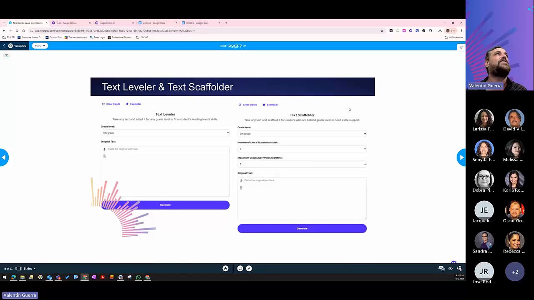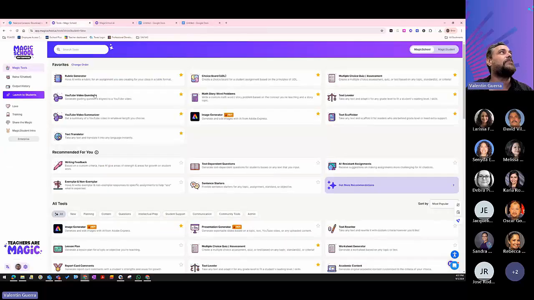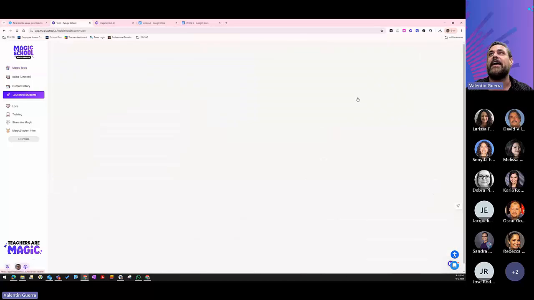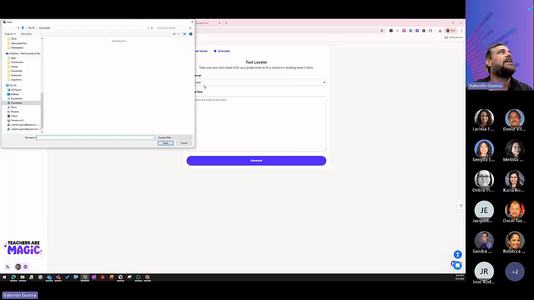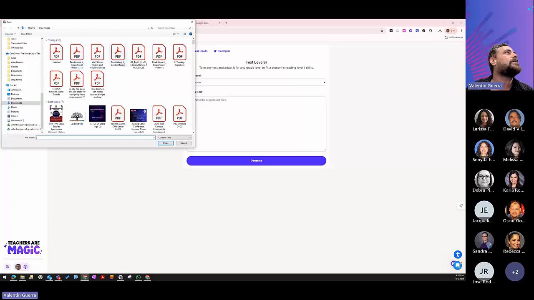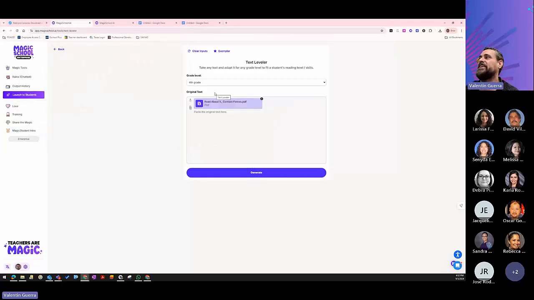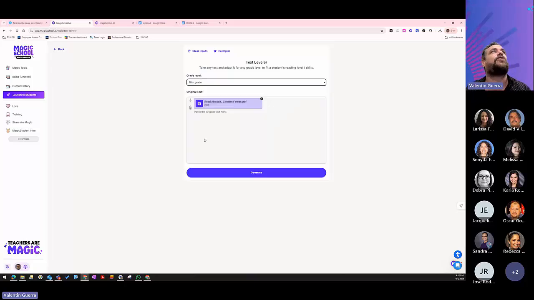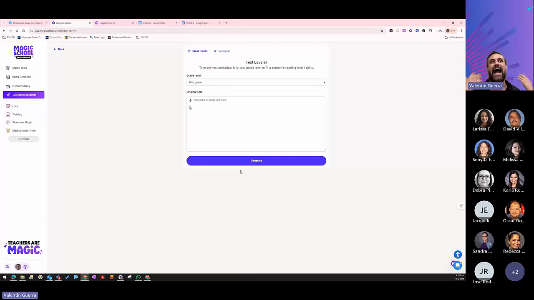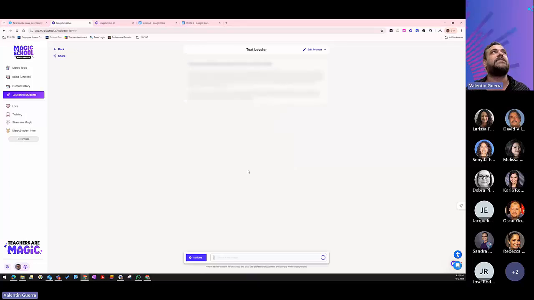So you have a passage, and I'm going to grab it here. Let's say that I'm going to bring a science article, which is for contact forces. And I'm just going to upload it as a PDF that they share. And a PDF has images, but it only grabs the text. So this is for third grade. I'm going to bring it and let's put it for 10th grade. So it's going to level it for higher, and let's see, and generate it.